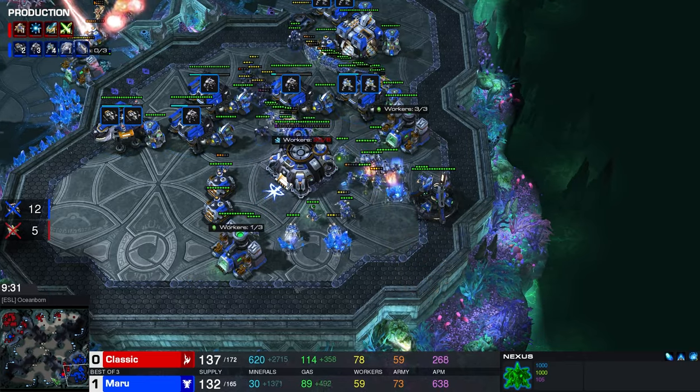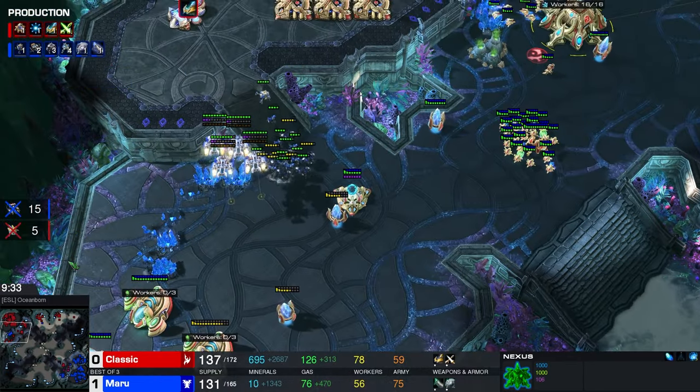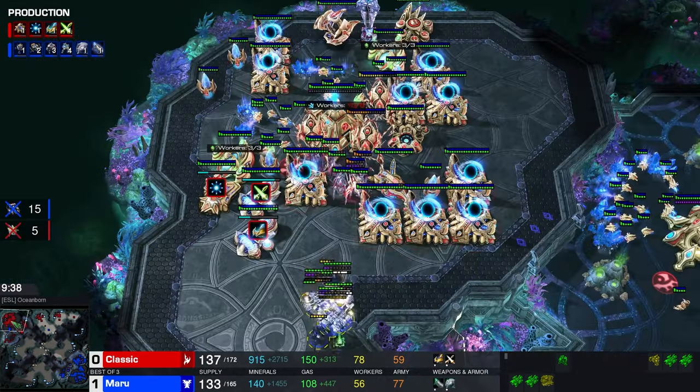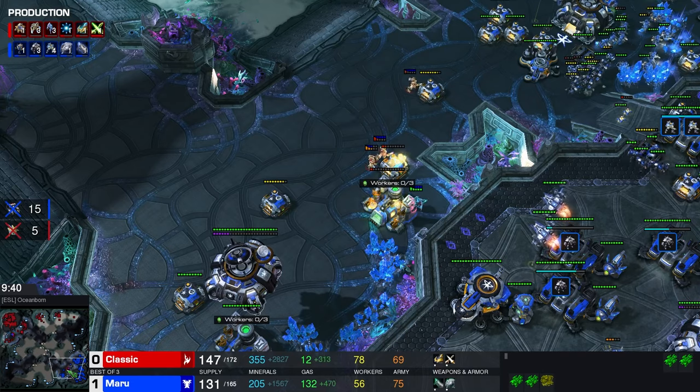Has killed 12 SCVs already. Still 78 workers to 57. Has extra outside bases though. Cannons being added in there. Colossus now teleport back home.